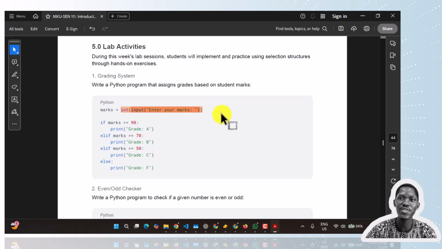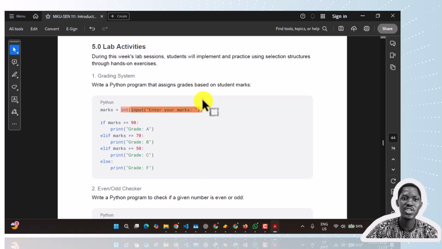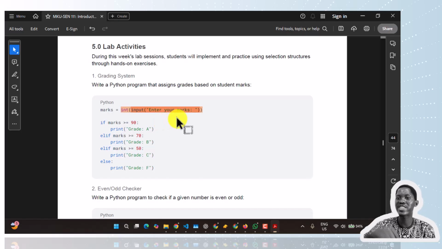So this int is what we are using to convert it to the appropriate data type. In this case, we want to convert it to integer. So here, casting: you cast from one data type to another.